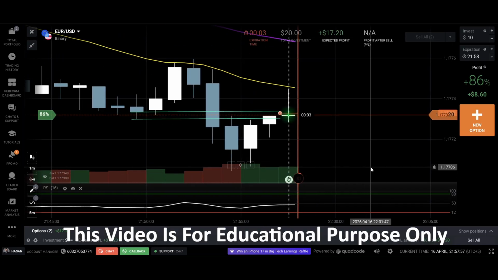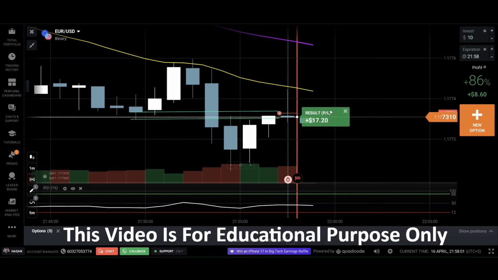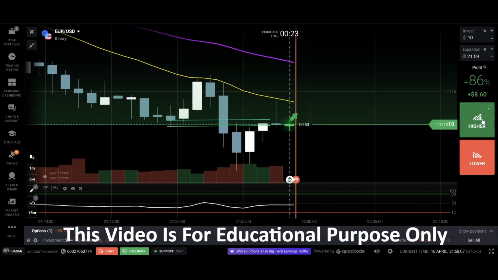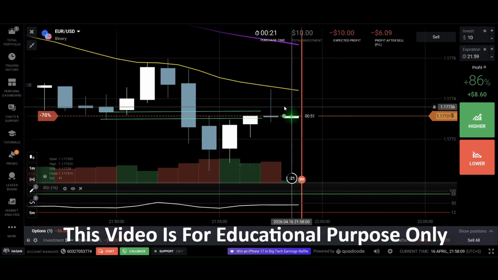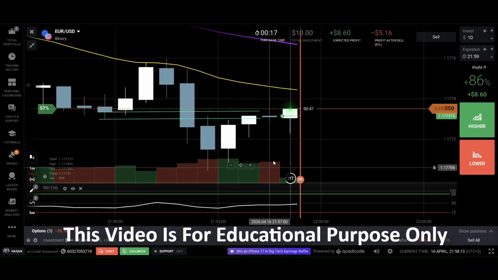This trade is a win. If you observe the seller volume and the large wick on the closing candle, it indicates that buyers are likely to enter in the next candle. This is a bearish pin bar with high volume, so we are placing a buy call option. Now, let's wait and see the result.